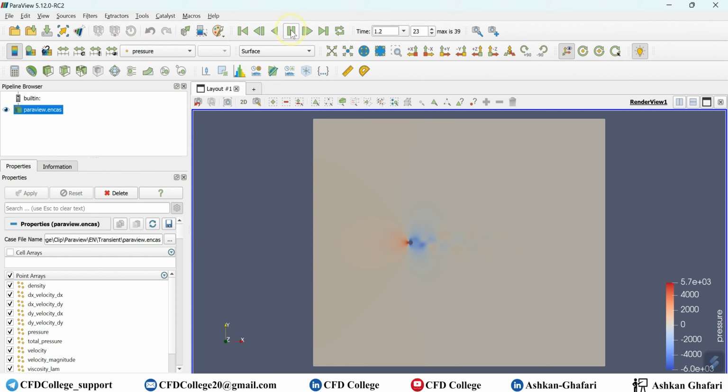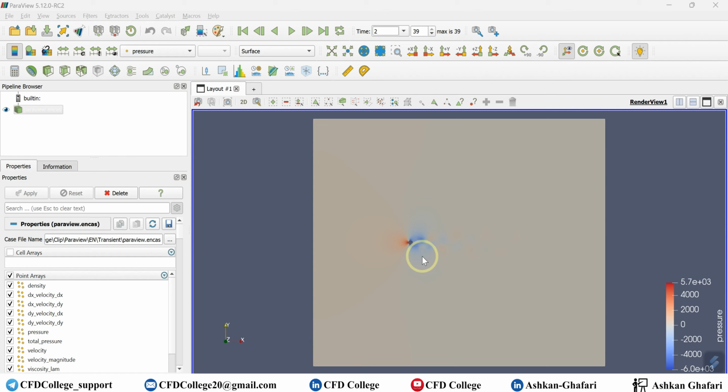This is a transient simulation of this flow, and as you noticed, when you import a two-dimensional simulation to create a contour, you don't have to do anything because the contour is displayed automatically on your CFD domain, because it's two-dimensional and doesn't have any other surfaces.